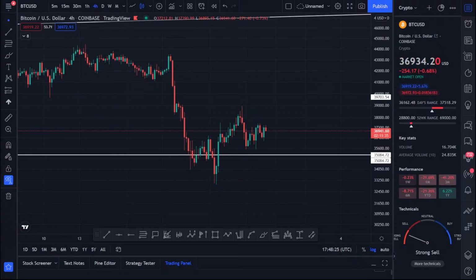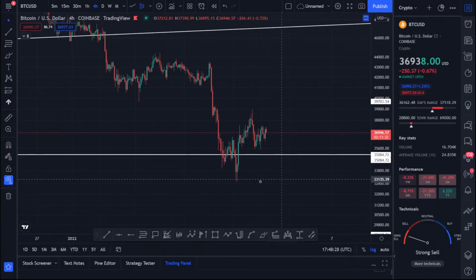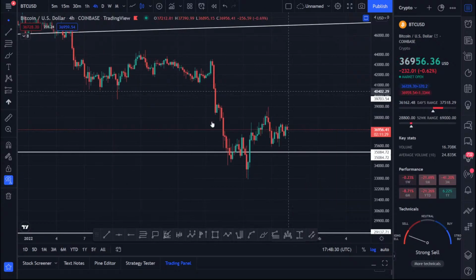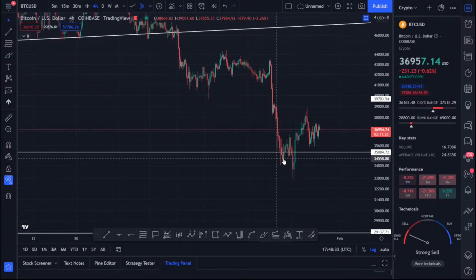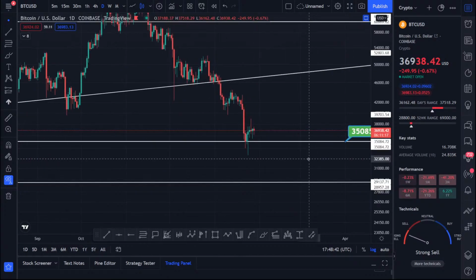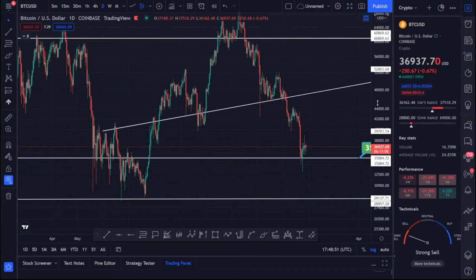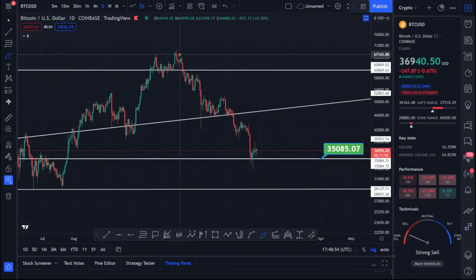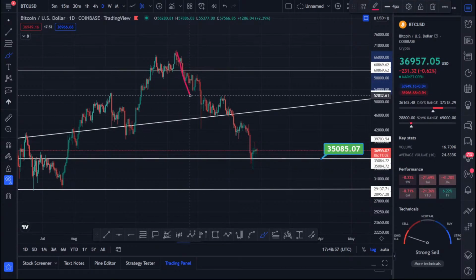Hey guys, so now let's see what Bitcoin is doing. Okay, so we have this pattern that it's making, kind of a weird pattern, but let's quickly take a look at what it's up to. We can see it fell to these levels at 33, and then it had a little bit of a smooth pickup, or a relief rally, I can call this, because you can see even in the past when the conditions are in a downwards movement, it has these retracements back to the upside. You can see right over here these retracements back to the upside.